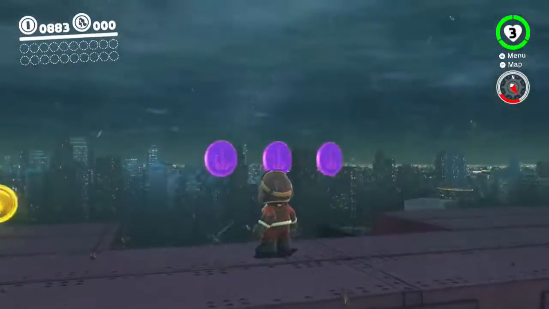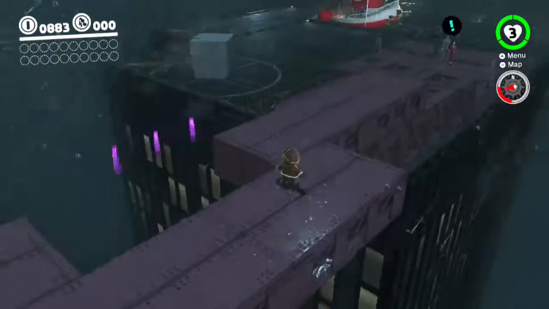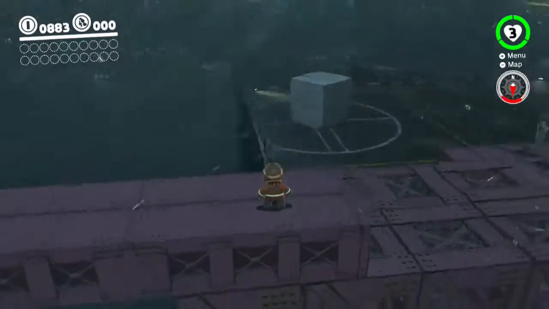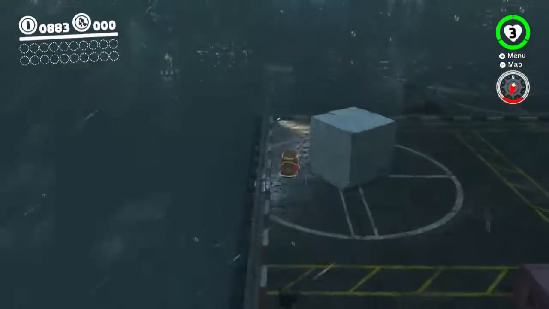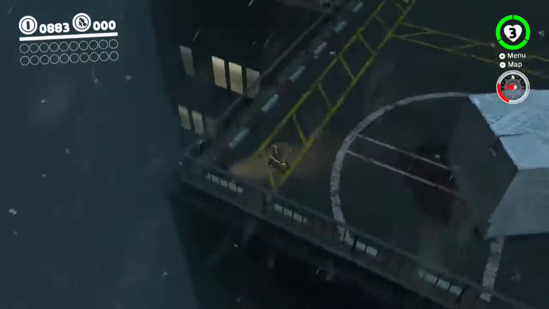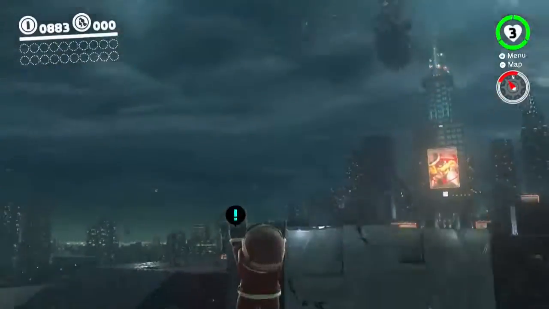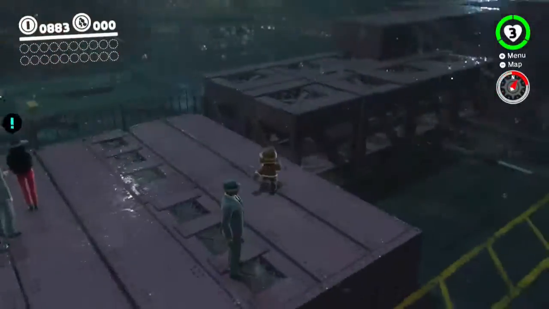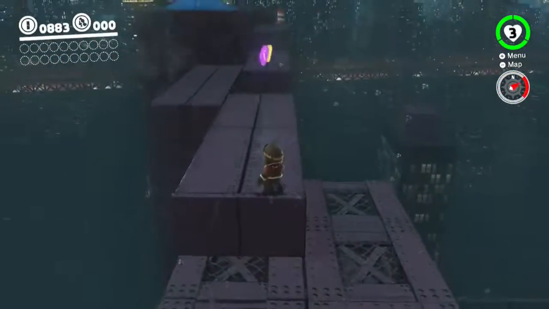Oh, these are like actual coins. Look at that. Okay, I have to like long jump across this. Is that what's going on here? Is there something over there I'm missing? Oh no, that's just the light shining here. I thought there was a moon hidden there. Look, it's another one of these boxes. What do these do? There's no music here. Very eerie.